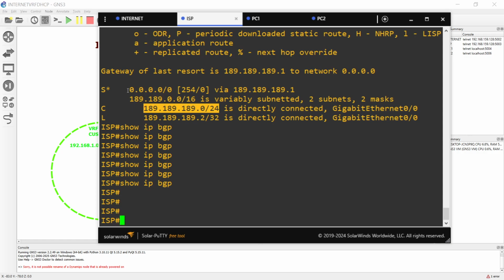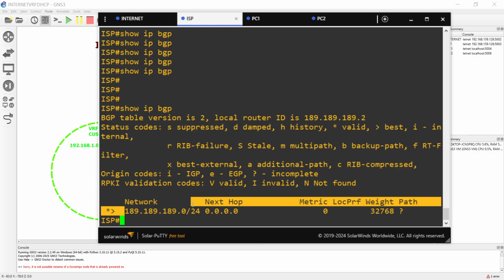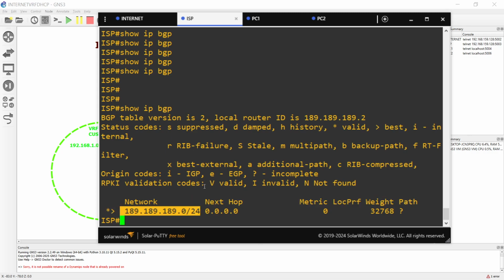I'm sorry, I have to make sure to have the prefix 0.0.0.0/0 in the BGP realm. So in this case, I have already injected into BGP my one IP address, my one prefix.